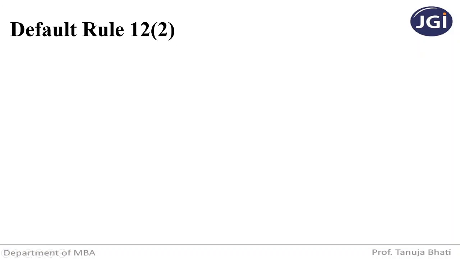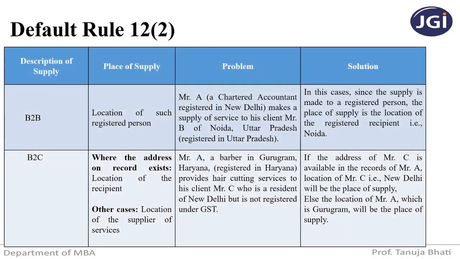In short, you should apply this section where there is some service exception to those specified. Whatever I have specified now under section 12 subsection 3 to section 12 subsection 14, for all those services you have the provisions of place of supply. But suppose there is any other service which is not covered under those sections, then you have to apply this default rule of section 12 subsection 2, and as per this rule you have to determine the place of supply. So this will be applicable excluding those services that have already been covered. So if it is B2B, let it be any services.